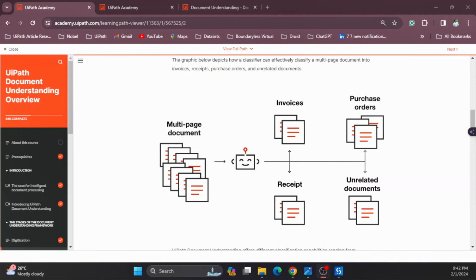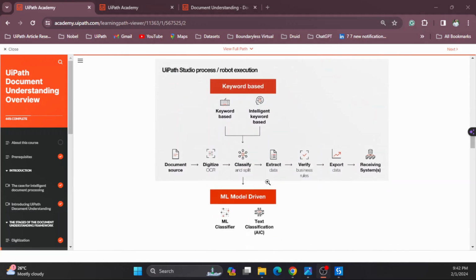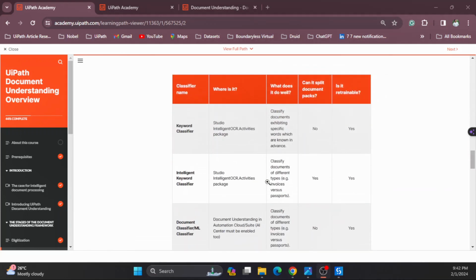So what are the classification methods we have in UiPath? We have several methods. Within UiPath, we have three ways to classify a document. One is the keyword classifier, second one is the intelligent keyword classifier, and lastly we have the machine learning classifiers.